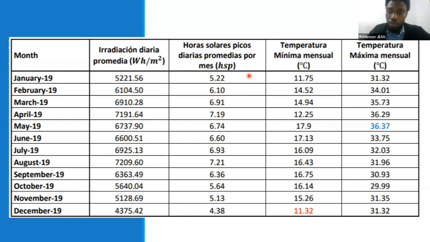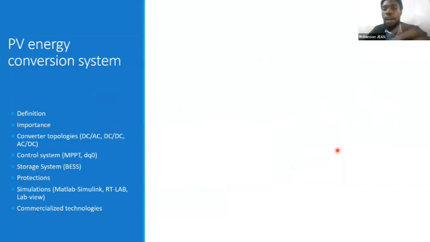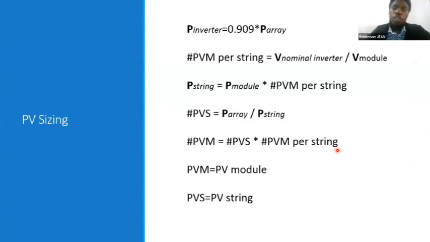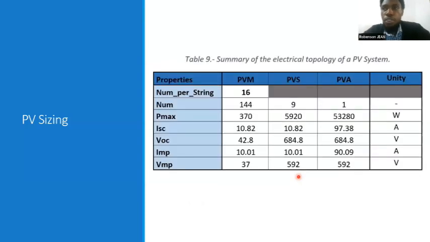And later, you can know the power of your system. And once you know the power of your system, you can use this information in order to know how many PV panels you will need, what is the power of the inverter, what is the number of strings that you will need for your personal photovoltaic system. And later, you will design the protection system.